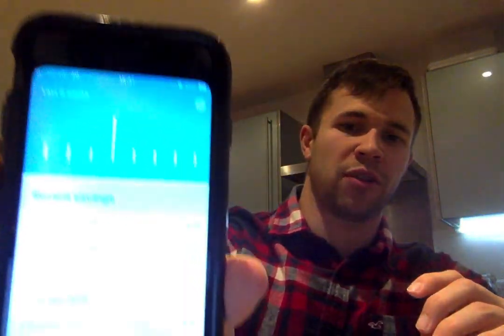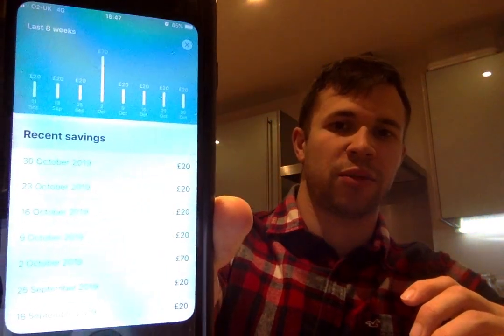that app really isn't that helpful. It just does exactly what it says. Whereas this one, it shows you where your money's been taken, what your cycle is. So you can see there, like my deposits here and there each week, and you can also journey into the future, which is quite an interesting thing.